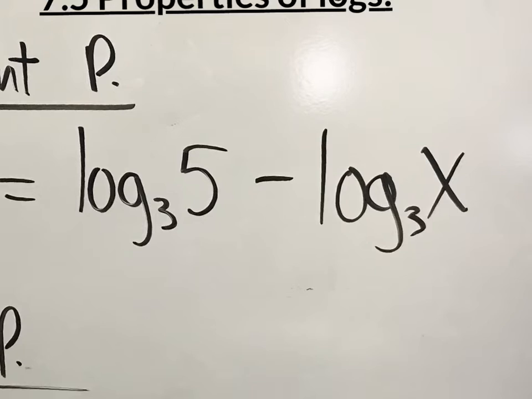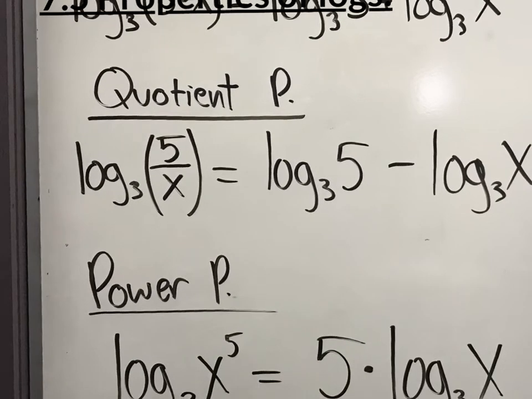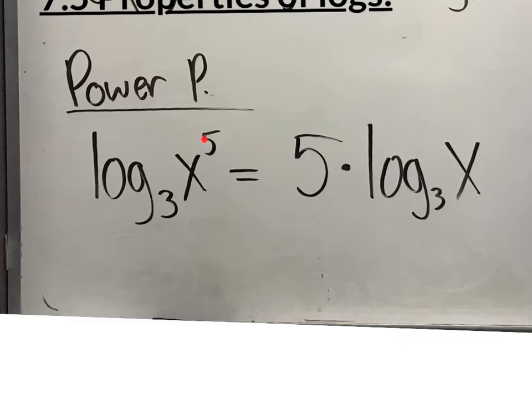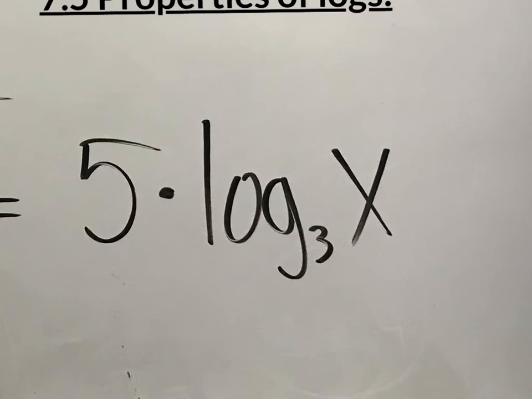Likewise, if you have log base 3 and log base 3, same exact log, and you're subtracting, then you know you could be using the quotient property. And quotient property is really division. So you could write these two separate log base 3s as one single log base 3, and it's always going to be the first one divided by the second one, so 5 divided by x. And the power property is probably the easiest of them all, because if you ever have a power, you could write that power out here in the front as multiplication. Or backwards, if you had 5 times log base 3 of x, you could take that multiplication of 5 and bring it back up to become the power.